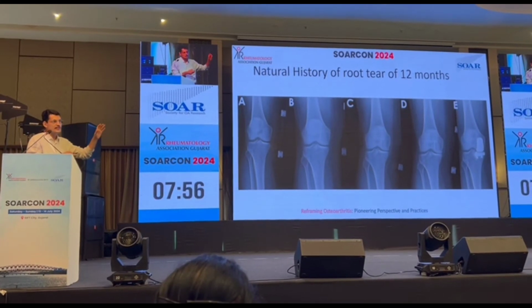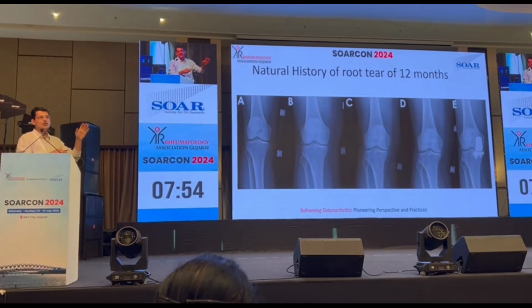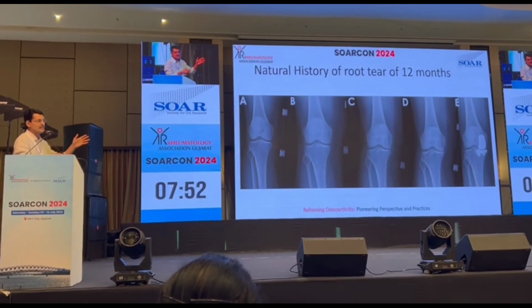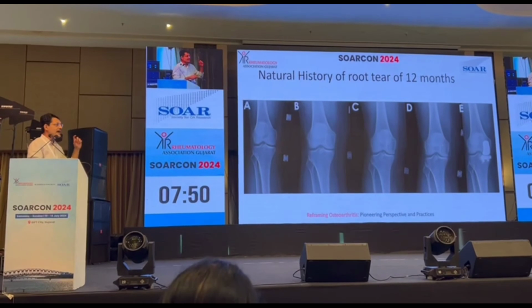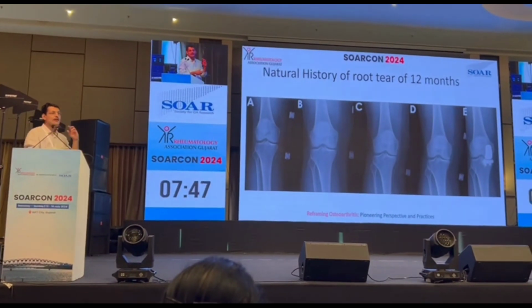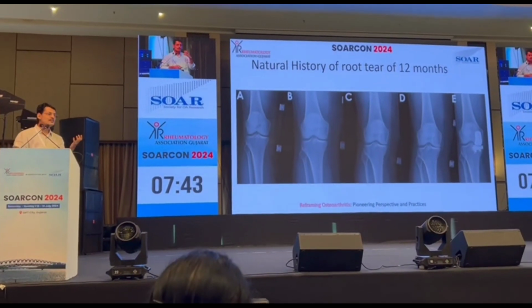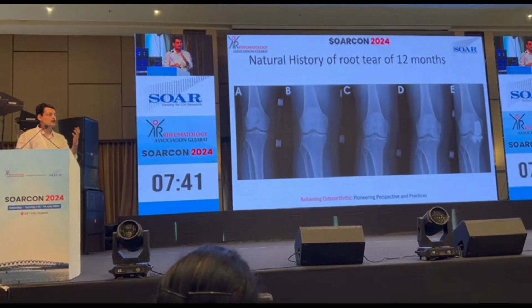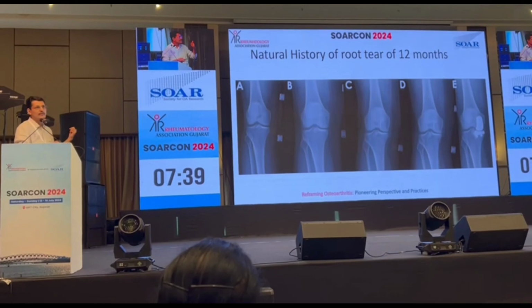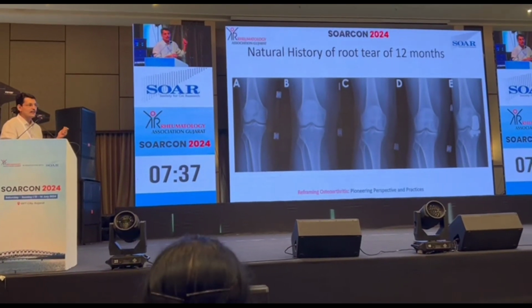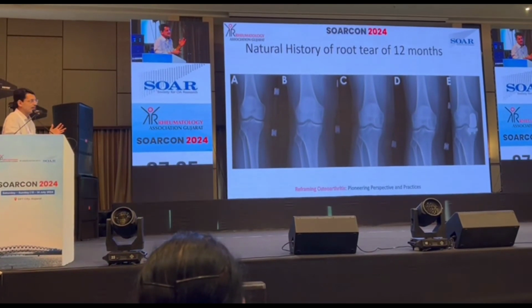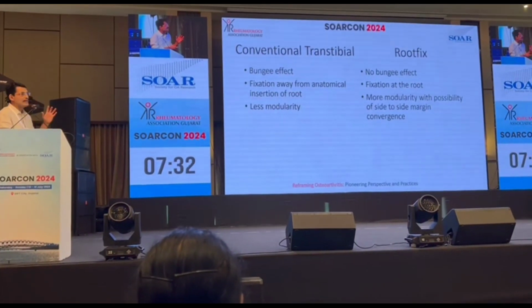In 1 or 2 or 3 years, the patient will need a total knee replacement or a partial knee replacement surgery. So this is a very high risk predictor of a rapid onset of osteoarthritis. If you see nowadays, many patients are coming in their 30s and 40s with full-blown arthritis, and this is one of the very important causative factors. Previously this disease was not recognized, now it is recognized and now it is to be fixed.